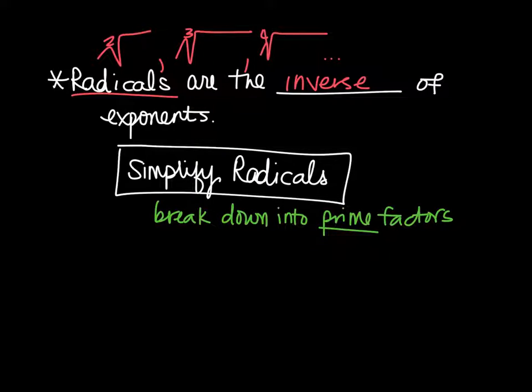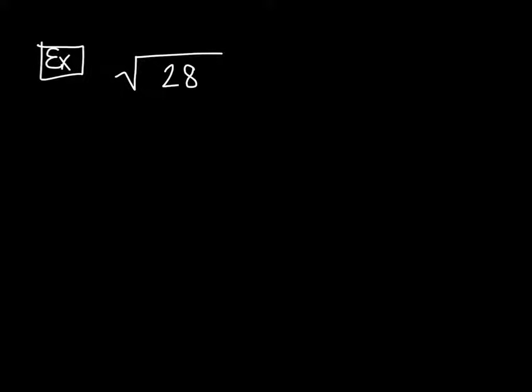And when we say break down prime factors, you may have noticed what I was doing here, but in general, that means we're going to be doing factor trees. So I'm going to show you just a few examples, and then we're going to practice this more and talk about it more in class tomorrow. All right, so something like this would be asking us to simplify the square root of 28. Well, the first thing I need to do is break 28 down into all of its different pieces.